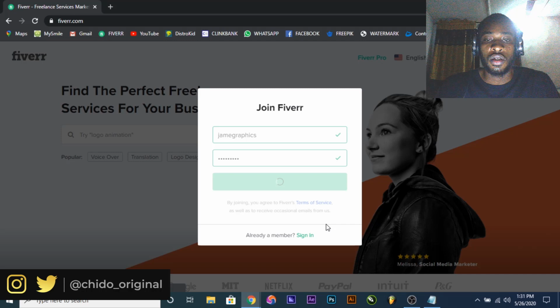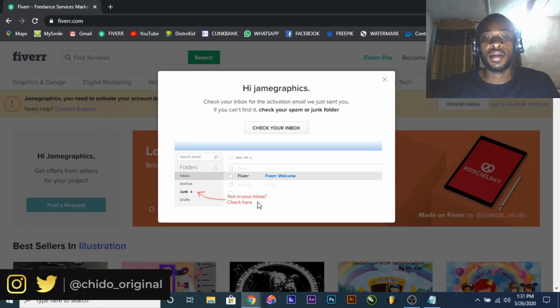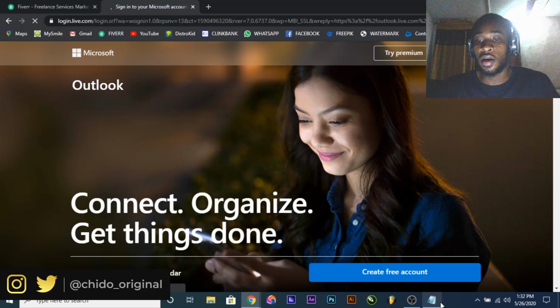Here's my profile. This is the first thing you are going to see. Okay, they're asking me to verify my email address. So I'll check my inbox for my email address. I'm using Outlook. So you go to your email address and verify your email address. That's simply what they're asking for. So click on sign in. I already have an account, the account I used, Brian Hill. I'm just using it for the purpose of this tutorial.